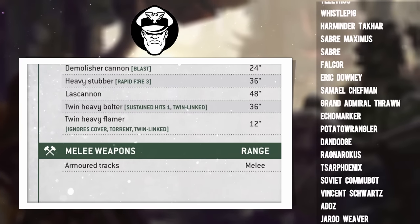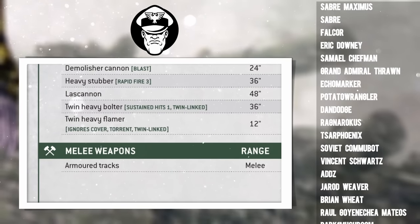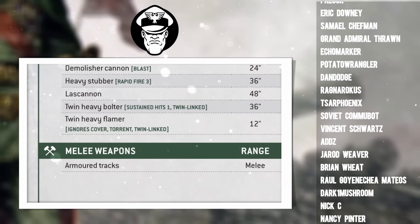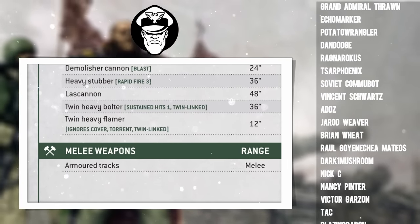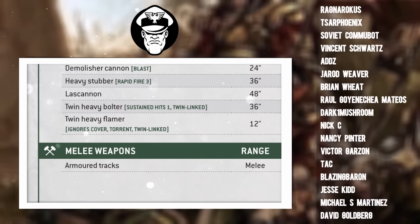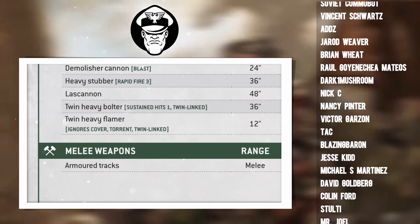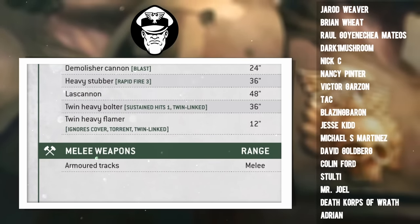Just a quick side note, if you're a newer player and you're not certain whether you want the heavy bolters or the heavy flamers, my go-to across every edition has always been the heavy bolters. At the end of the day, even though it's a very big, amazing unit, your super heavies are still Guard tanks. And Guard tanks tend to do fire support, and to do that, they need to be able to fire and shoot and be able to just dagger down the enemy. You want to keep your opponent at arm's length.